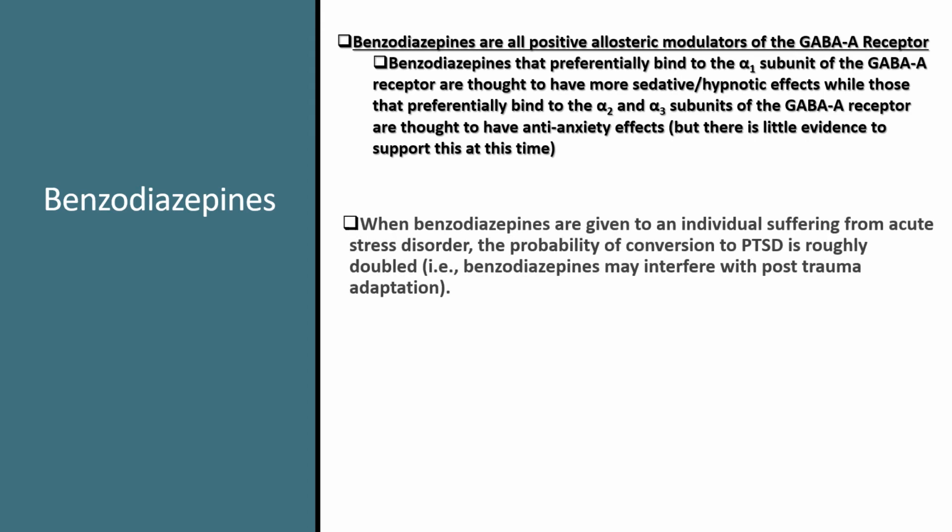When benzodiazepines are given to an individual suffering from acute stress disorder, the probability of conversion to PTSD is roughly doubled. What this tells us is that when somebody has just experienced a severe trauma, in the acute stage of trauma, benzodiazepines are not good. In other words, if you use benzodiazepines, you're running the risk of increasing the probability that somebody who has a significant acute trauma is going to ultimately develop symptoms of post-traumatic stress disorder.